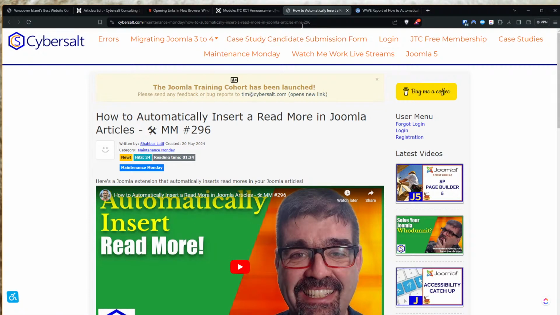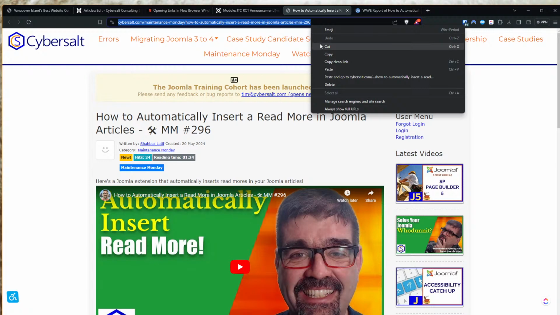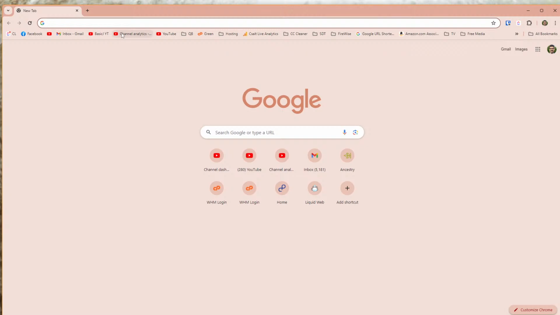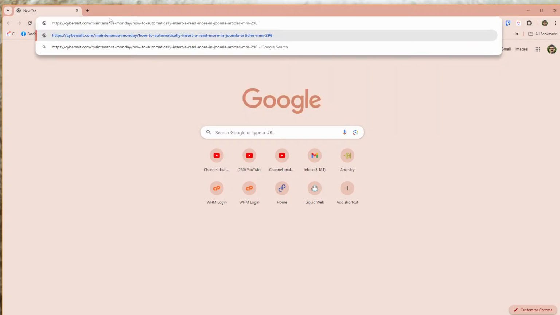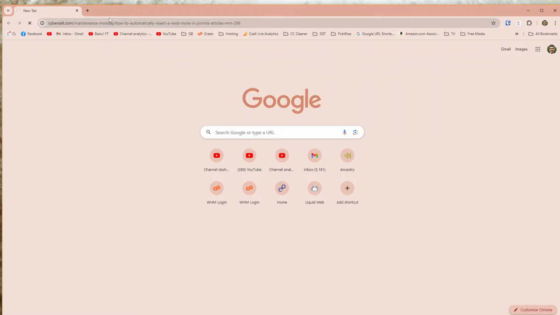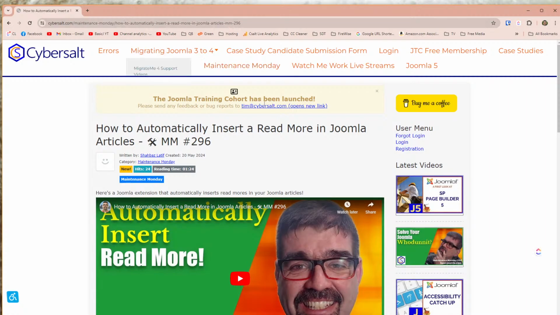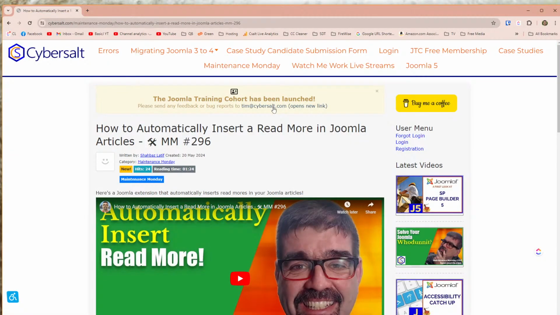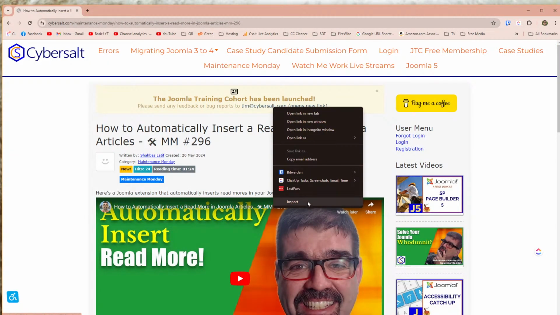That's very interesting though. Let me try this. Let me open up a Chrome window here, because this is Brave, just to see what's going on. No, that opened in a new tab. But I think it's just because my computer's messed up.